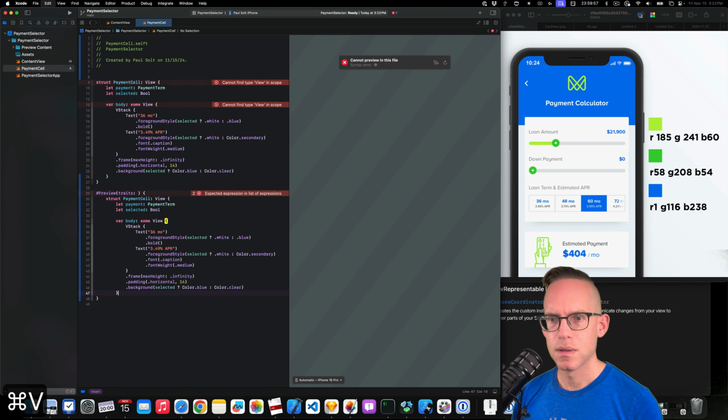Oh, we're not pulling in the information. Great thing that we caught this. There's still some work to do here. So for this, we need to display the payment in months. So payment.months. And we see that has now updated.